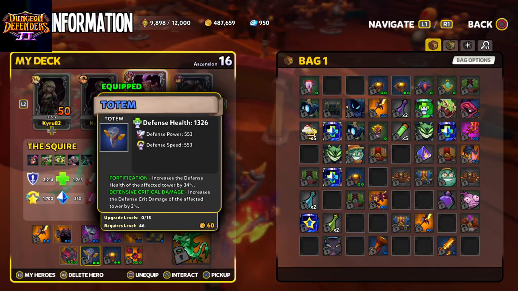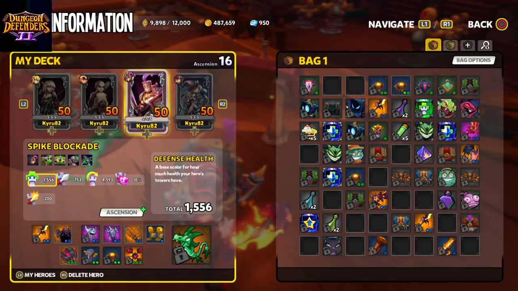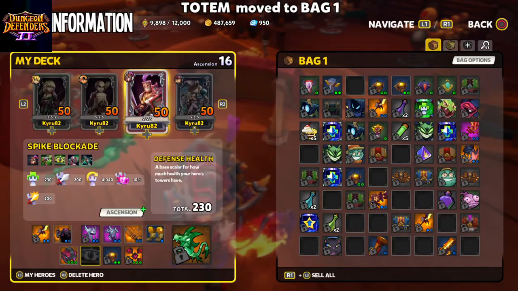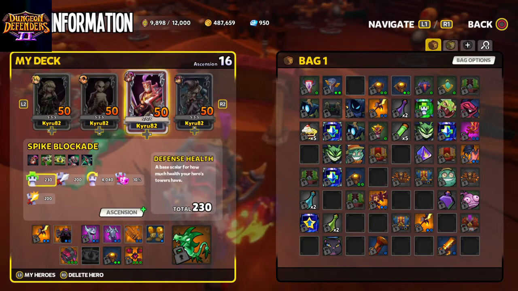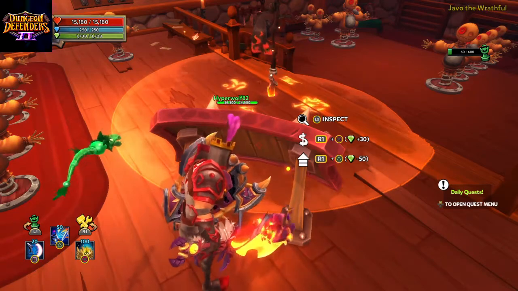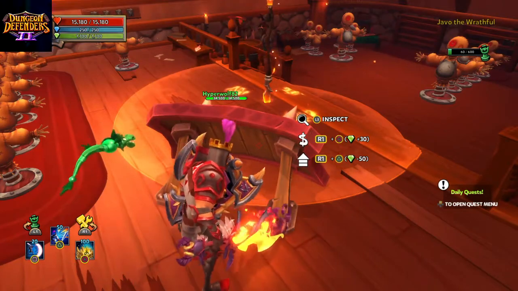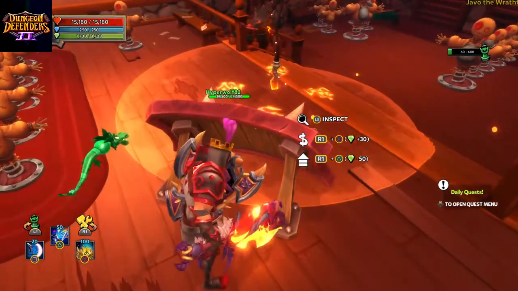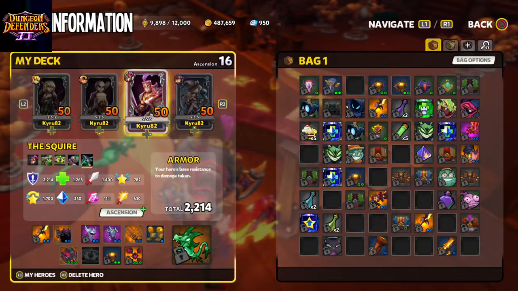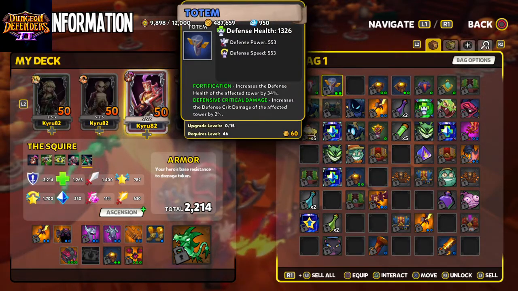So to give you an idea, the life is the important part, as far as I'm concerned, on the blockade. So without the thing I have equipped, it has 230 in the stats, and that translates to 34,500. And that's with a little bump from my ascension points, which I'll get into in another video. But I'm pretty sure the base hit points for that is 30,000. But the ascension is altering that at the moment.